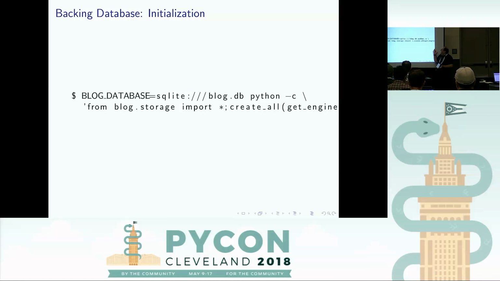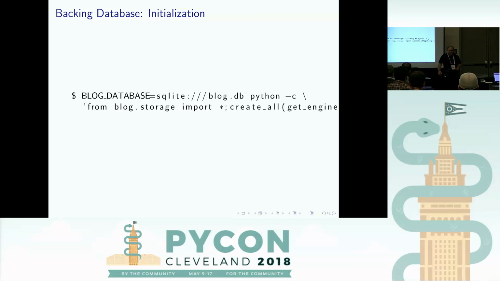We just have to create it. So we use the method createAll. Remember I said createAll basically stands in for the migration code. This is how we run createAll. We just export the blog database environment variable. We tell it createAll get engine. Get engine, and remember, it checks the environment variable and makes a SQLAlchemy engine that's connected to this environment variable.